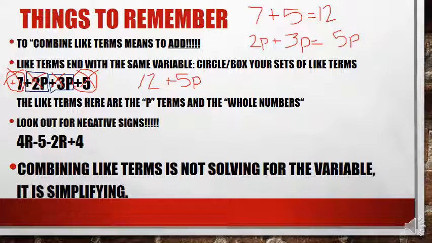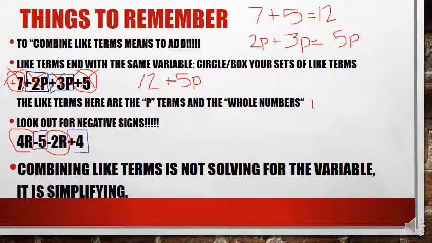All right. Let's work on this one, which has negative numbers. So I'm going to use my circle and box method. This is a positive 4r, and here is my negative 2r. So I wrote look out for negative signs, because that minus sign does belong to the 2r. Remember, any sign in front of my term belongs to the term itself. So I'm going to circle that, and then I'm going to go ahead and box my negative 5 and my positive 4. This is when it is really important to do your work on the side.